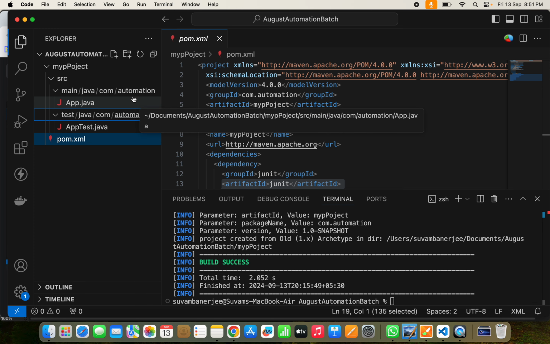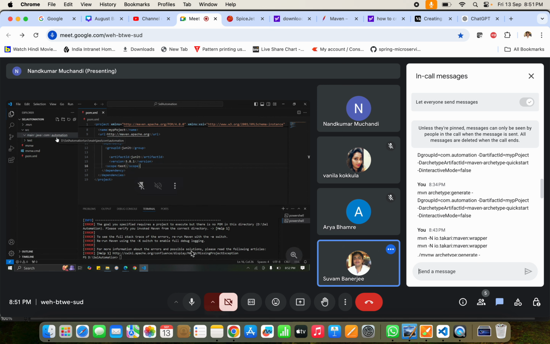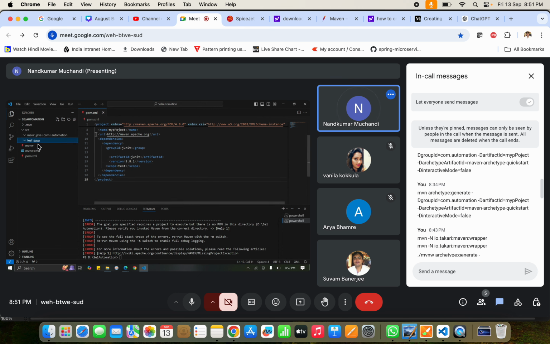Got it? Done? Show me how it is. Okay, fine. The same thing you do in the test folder: java, com, automation. So there would be two things: src main java and src test java.